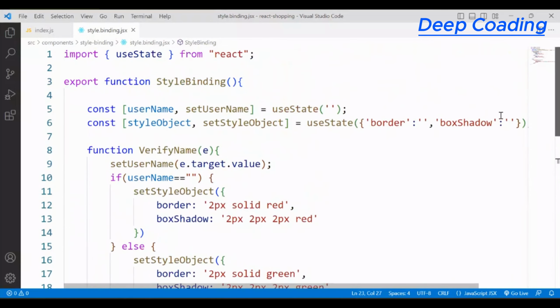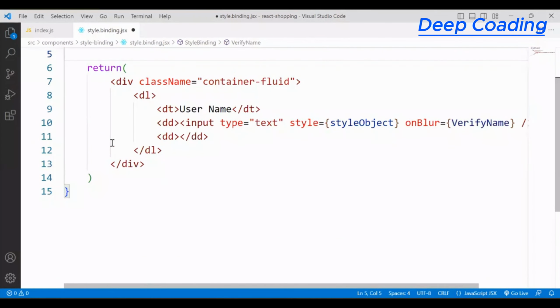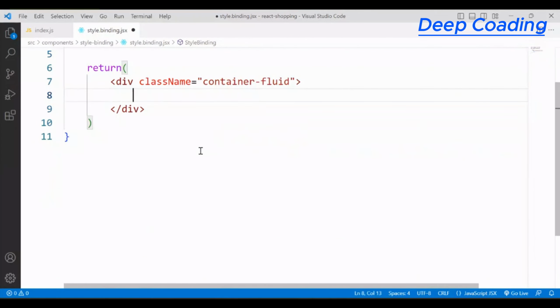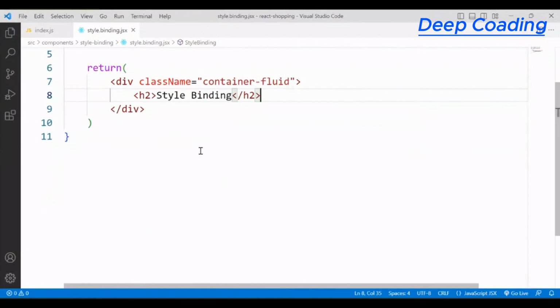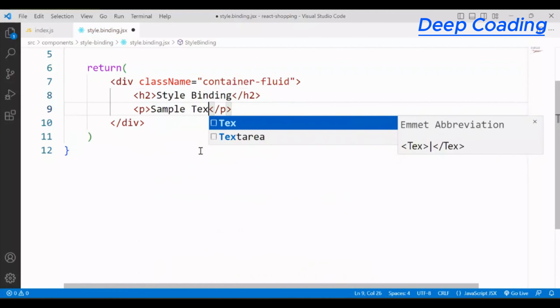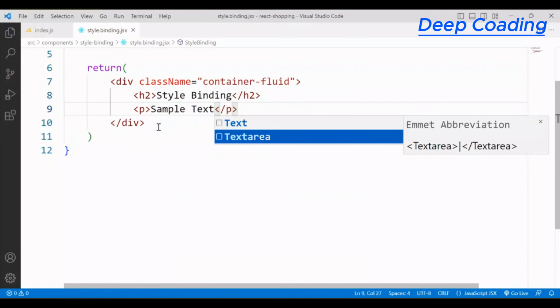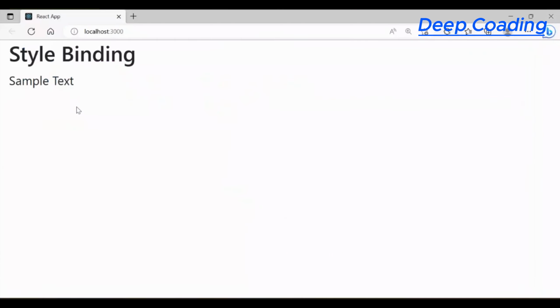Let's create one design here just to understand style binding in a better way. I'm giving one more example. Style binding. And here we have some paragraph and sample text. So this is some paragraph and sample text we are having.